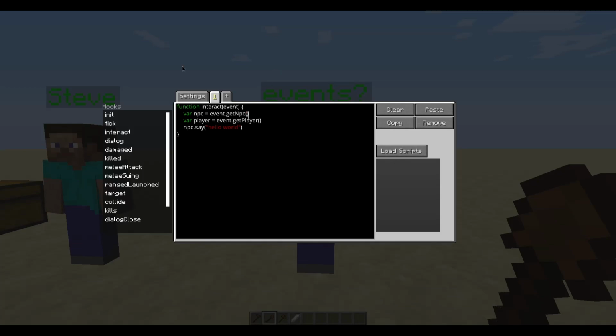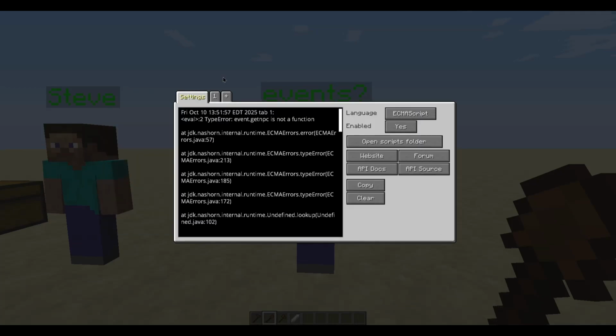But let's say, for instance, you forget to do the parentheses. Now we just have event.getNPC, but there's no parentheses, so we're not calling the method. We're just saying event.getNPC. Basically, what we're saying here is we want to reference a specific parameter of the event, and that parameter's name is getNPC, which, if you look at the actual background of the CNPC mod, there's no parameter called getNPC for this event.